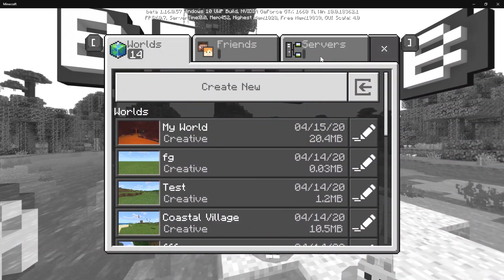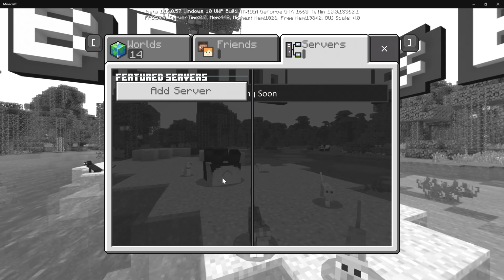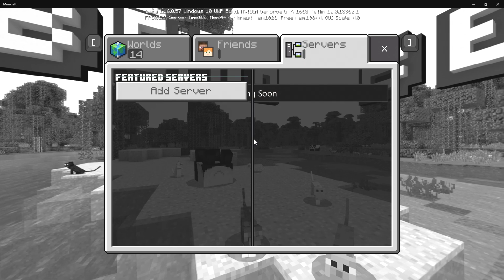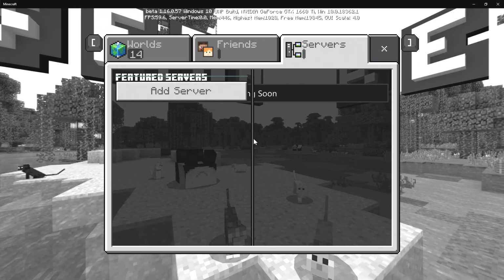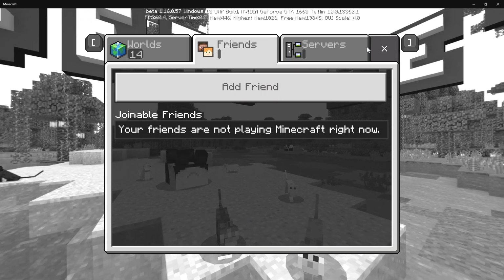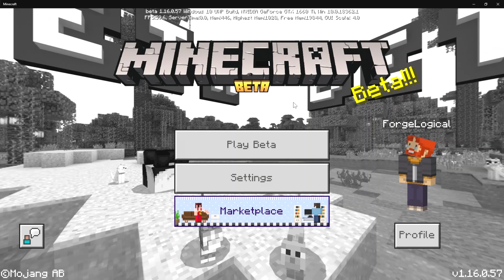For the final thing I'm going to talk about, it's going to be in the server tab. Because as you can see, they are working on a brand new layout. And I'm hoping that the new layout looks nice whenever it's fully implemented. But for the time being, it actually doesn't look all that bad. But I'm just going to close out of here. And that's pretty much what I wanted to talk about in today's beta.